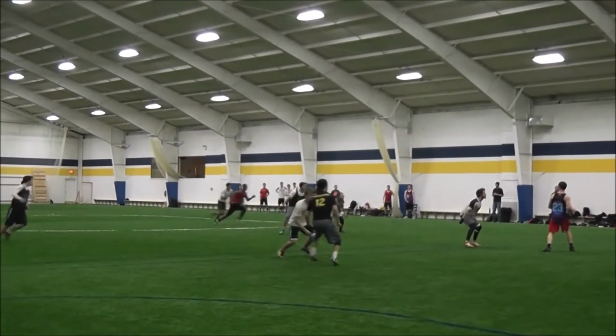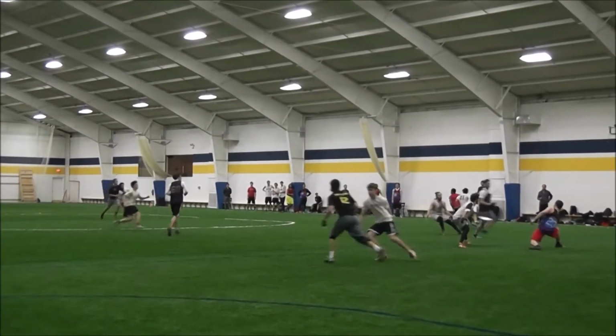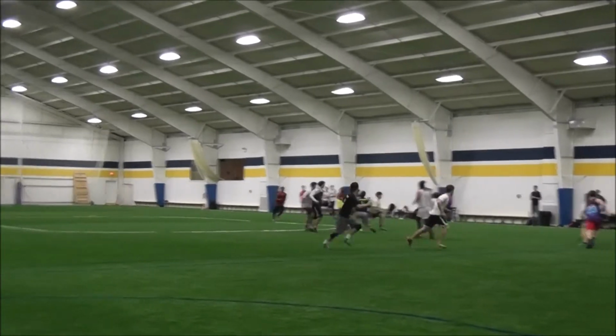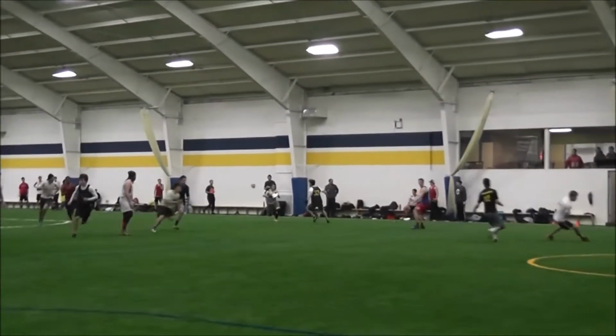Yeah, it looks like they wanted to have a set play there to the back of the stack. Jazzy, wait for him to look at you. Oh, a lot of collision. It looks like they're both fine, though.